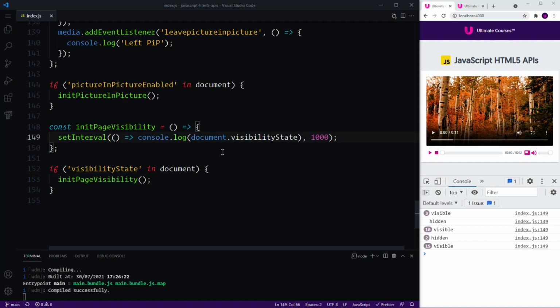So now we've learned how to feature detect whether this visibility state does in fact exist. We're now going to look at some event APIs. So we'll see you in the next video where we're going to build out the rest of this functionality, and then we're going to learn how to hook it up to our existing HTML5 video.